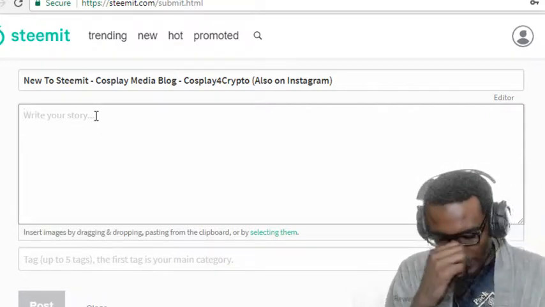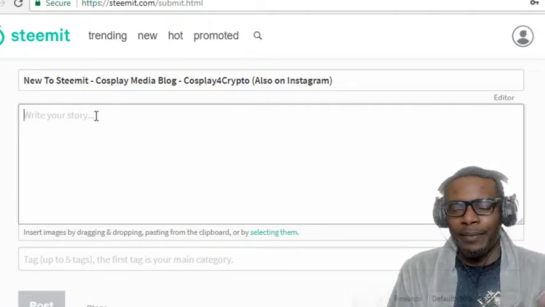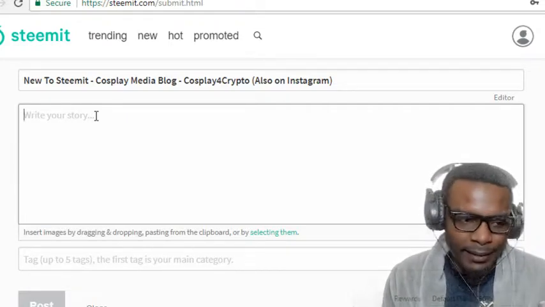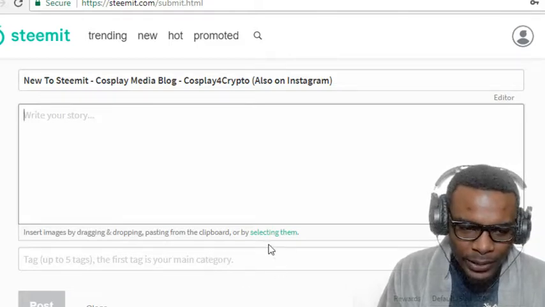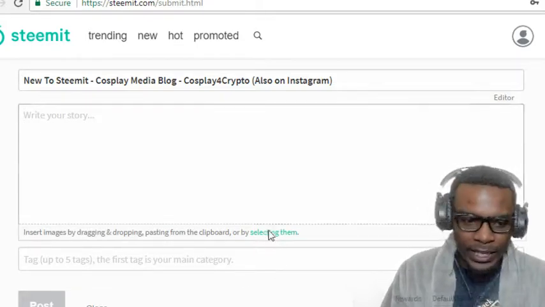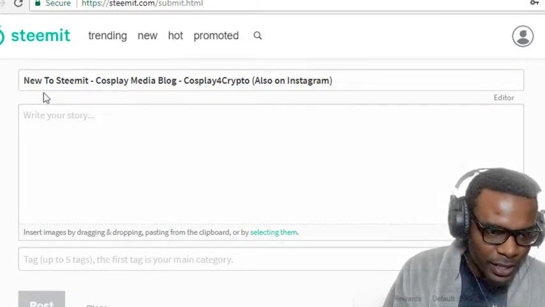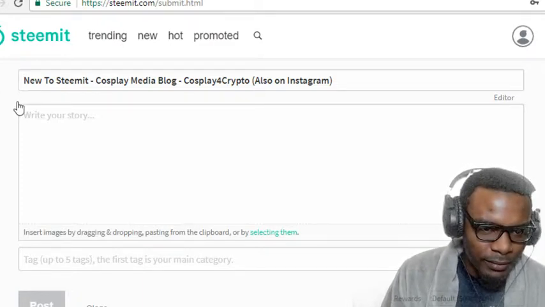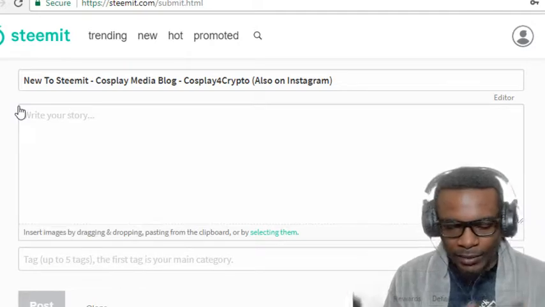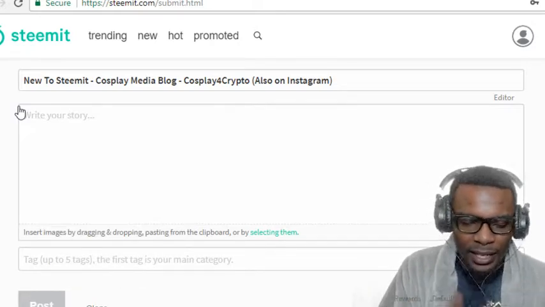Then you want to go into the post itself and write something. Write at least a paragraph of something, anything, but you need to write something. You also need to have at least one image in your post. The reason is because if you don't put an image in your post, then you don't get a thumbnail.